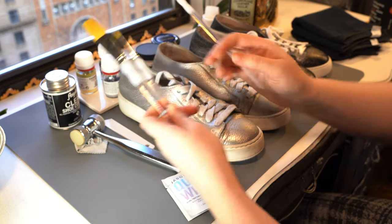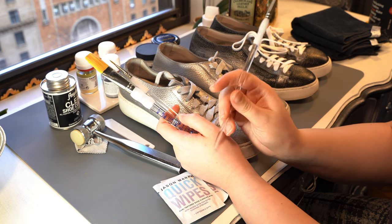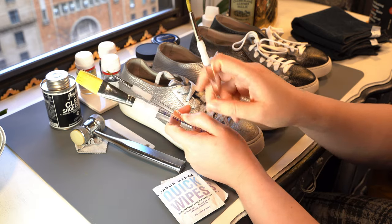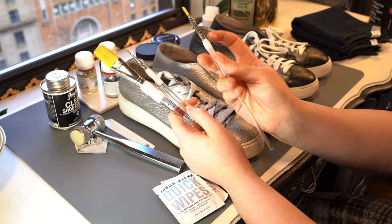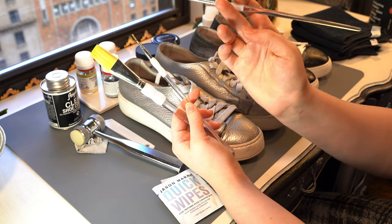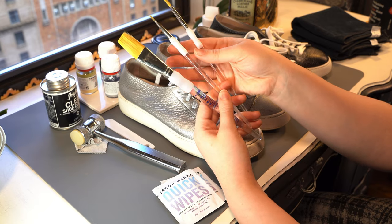Another kind of must-have — I have several sizes here, but I would say this medium size is the most important. Sometimes leather dye and various solutions come with a sponge, but I find a paintbrush much better for my purposes. It's a lot easier to clean. These are Taclon bristles, which is a plastic, and they're in a light color so I know if I've gotten my brushes clean. These are perfect to use with acrylic paints because it just really rolls right off, even if you let it dry a little bit. I have various sizes, but you can probably pull everything off with this middle size. This is a round brush — that's my preference. For larger surfaces, I like a square brush, but that is really quite personal.